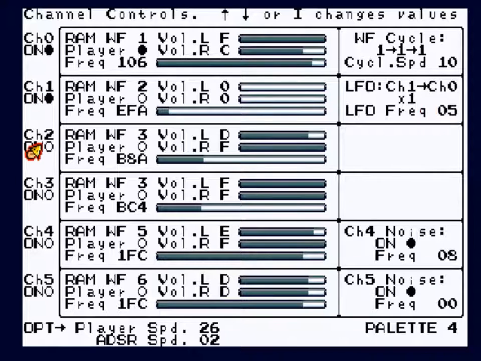It's a vibrato anyway. It's a little bit too extreme though. It's a little bit extreme vibrato, but you can do other things.